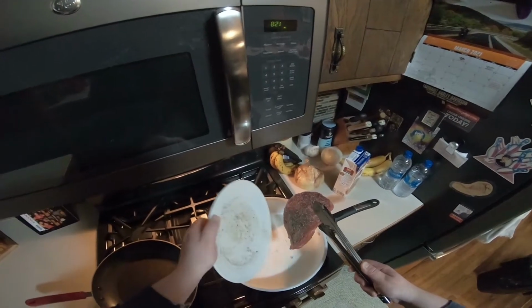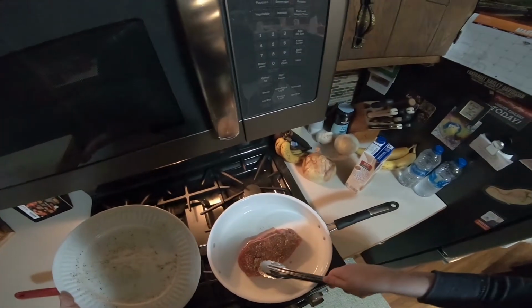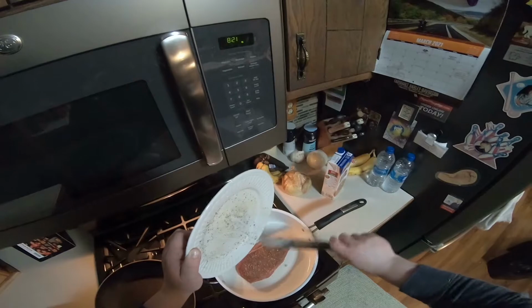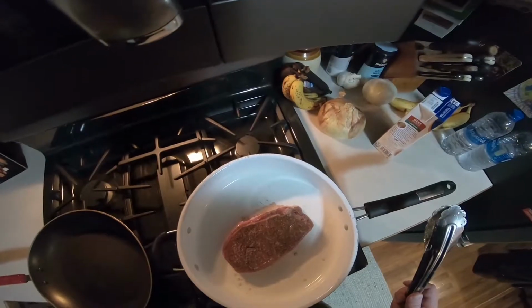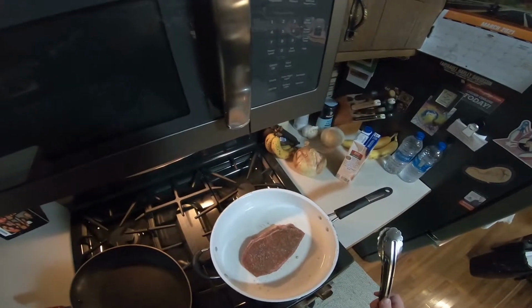Drop it into the pan with maybe some of that oil on the plate, but it's really not necessary because we want some sticking to occur here. Listen to that sizzle. Reward yourself.